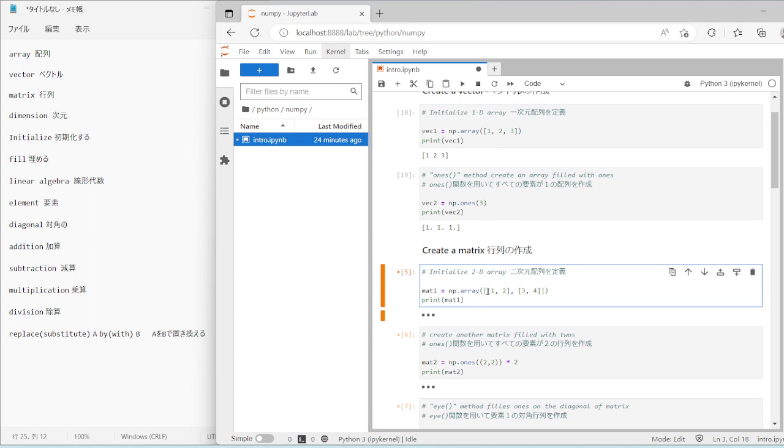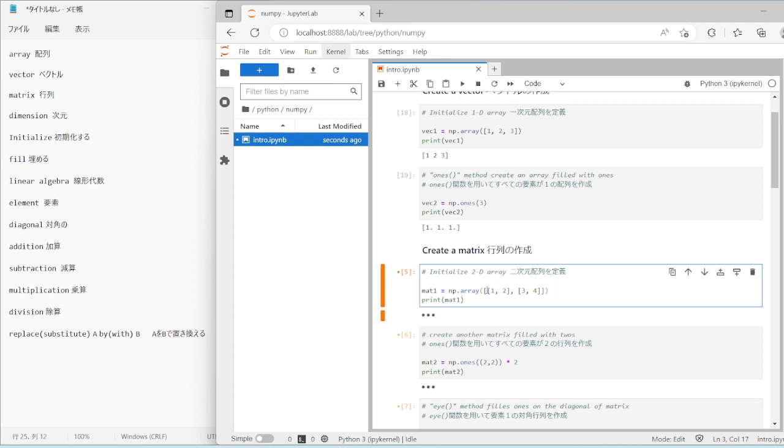But in this case you need to use two brackets, and the first bracket is row, and the second one is column. So this is the first column and the second column, and this is the first row.